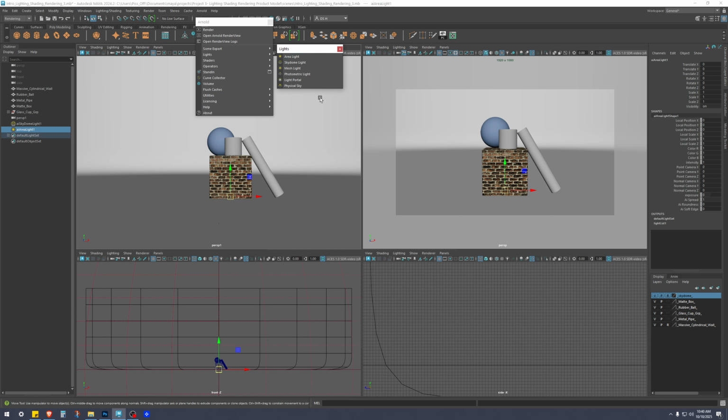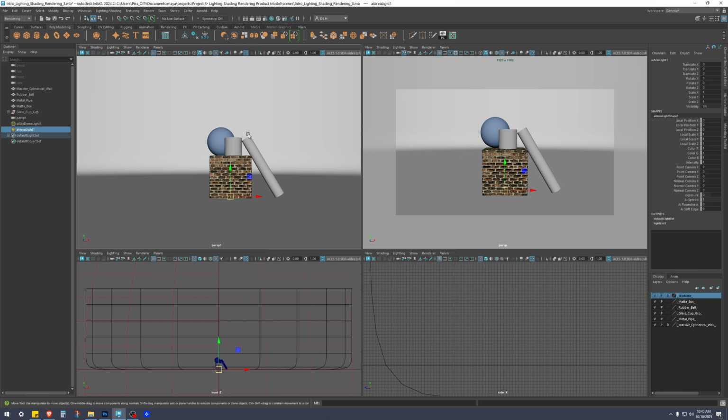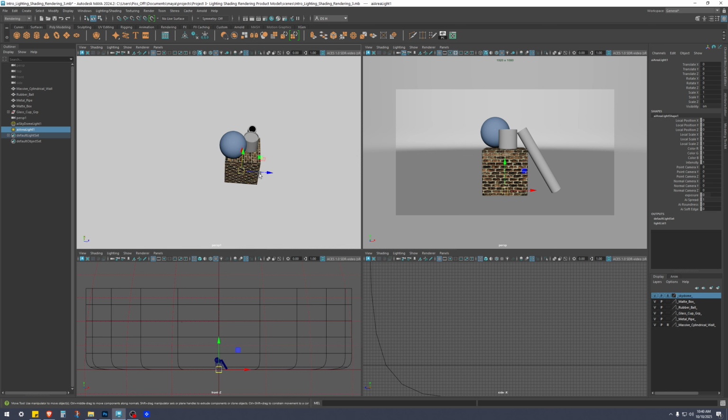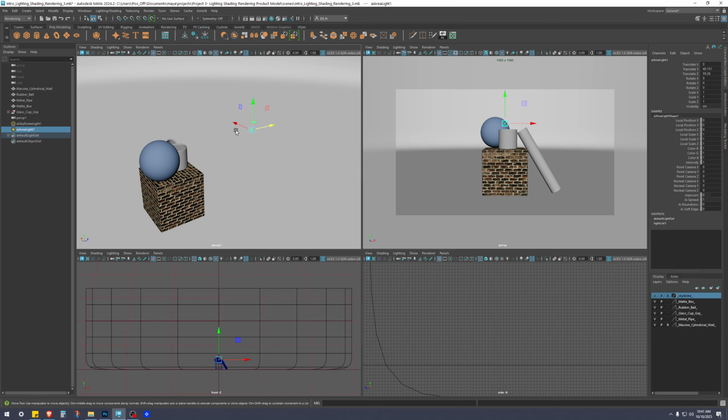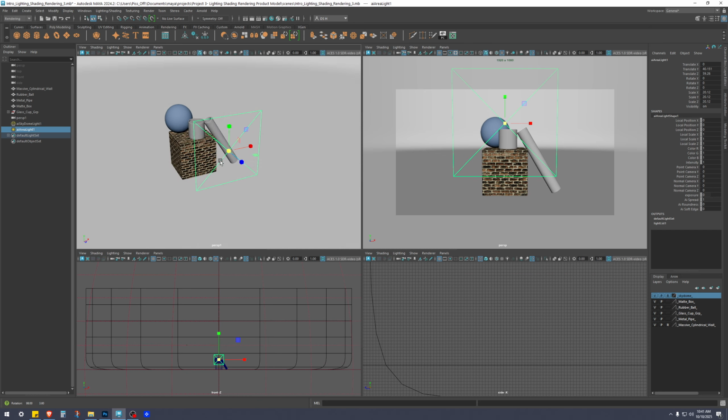Bam. I'm gonna close and close. Here's that light. I'm gonna lift it up. I'm gonna push it here. I'm gonna press R, and from the center cube, I'm gonna make it bigger.